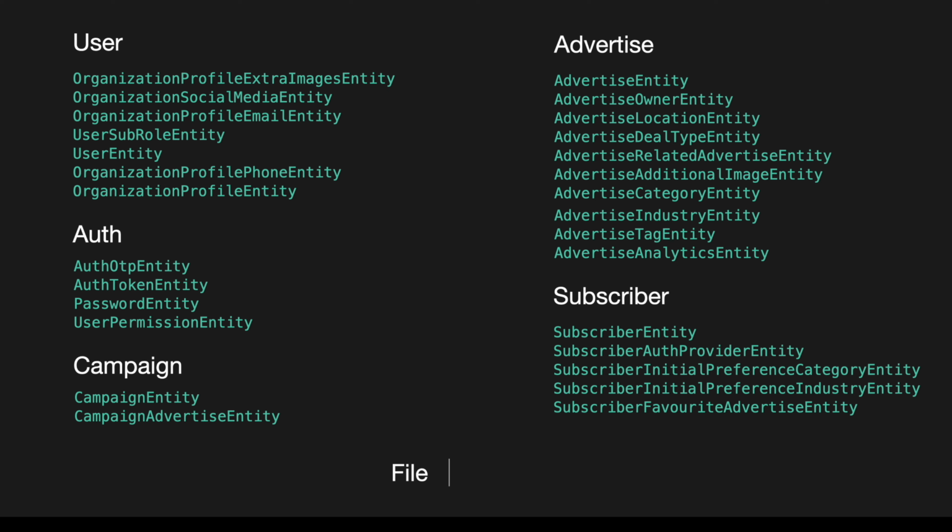And the next thing is the file and location. These are two separate tables. That's why I kept it here. So these are the common entities. We're not going to be like, okay, just uploading any advertise image, okay, pass the file itself. No, we're not going to handle things like this. We're going to handle the file totally separately, because it's more convenient, location and file, so that there's always a uniform form, and if we want to move our file out of the app, we can also do that. So that's a plan at least.